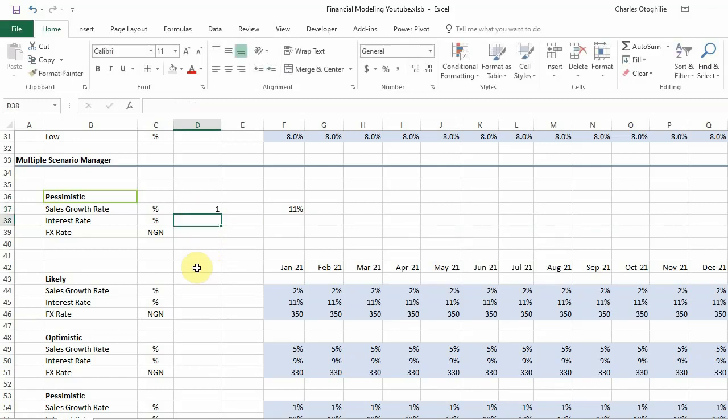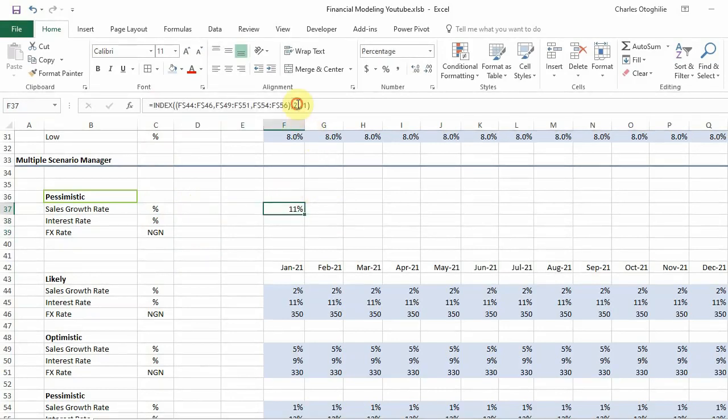So when I hit my enter button, you see it gives me 1, and when I drag down, it gives me 1, 2, and 3. So all I need to do is implement this same formula within this formula. So how do I do that? I'm going to take this out. I just wanted to show you how it works here.